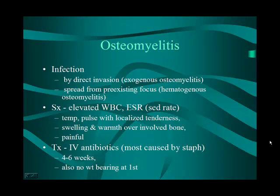The treatment is 4 to 6 weeks of IV antibiotics. Most of our cases are caused by staph, which is a germ on our skin, and somehow it gets under the skin and then settles into the bone. Initially, we're not going to let them bear weight, but after that, it's fine. We just continue the IV for 4 to 6 weeks.